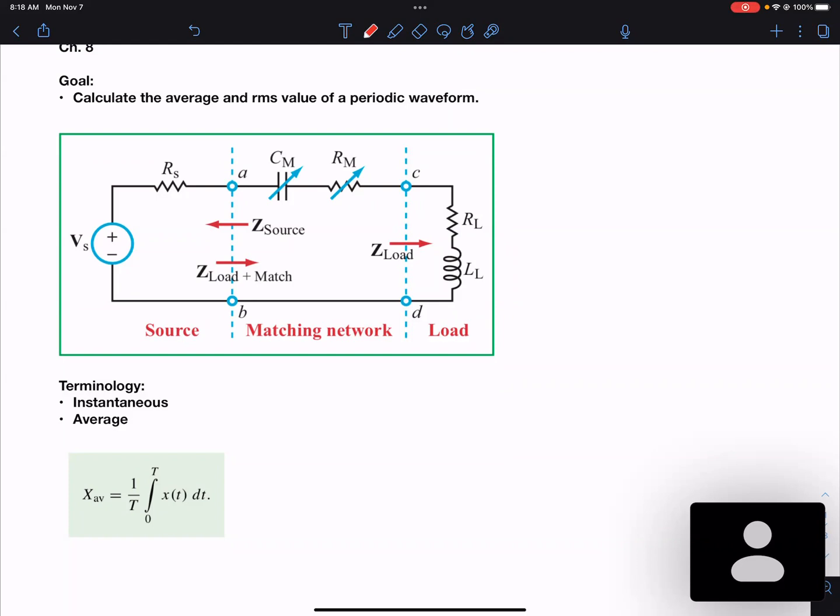The other thing we want to do a lot of times is create enough power going to those elements. If it's a speaker, you want to have enough power to drive that speaker. If it's some other load, you want to match that network so that it will get the maximum power it can get into that system. So we're going to go backwards to understand some terminology, and then move forward to figure out how to find what that max power would be, as far as those components that need to be in this matching network. Does that make sense, what we're going to try to achieve? Okay. So the first step is to understand some terminology.